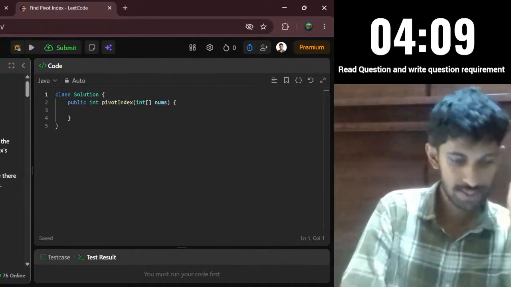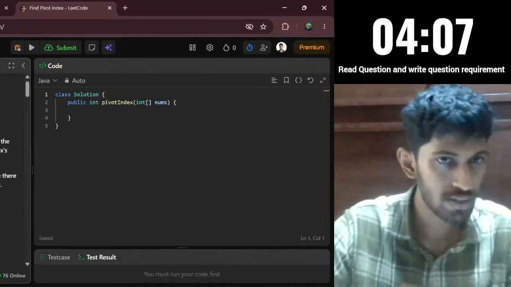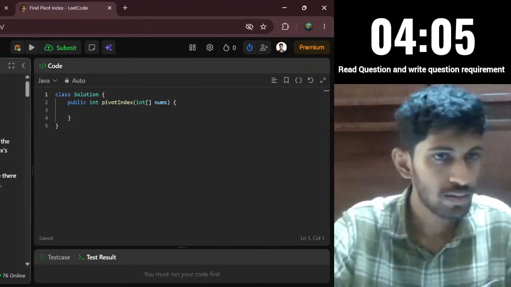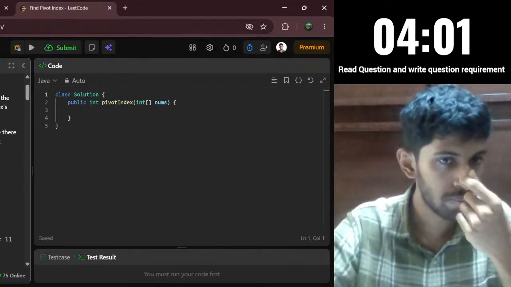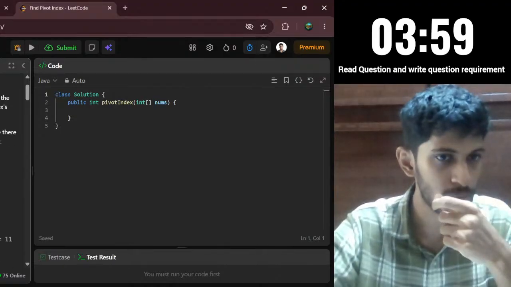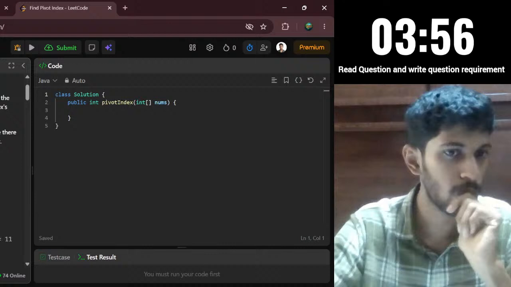Okay, so let's say the pivot index is 3, with indices 0, 1, 2, 3.